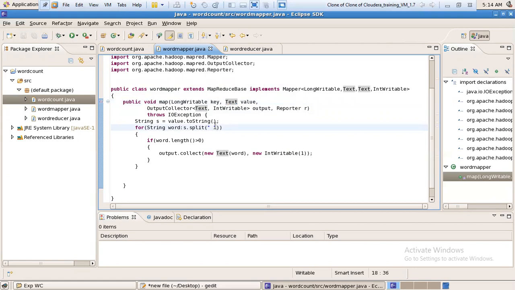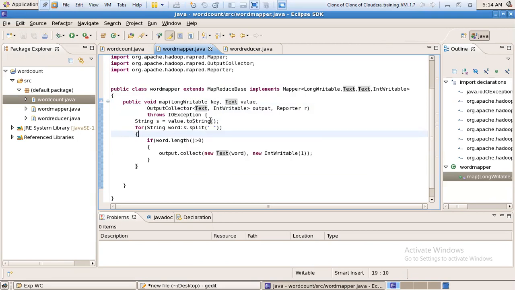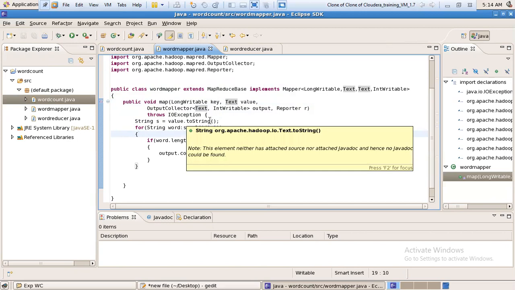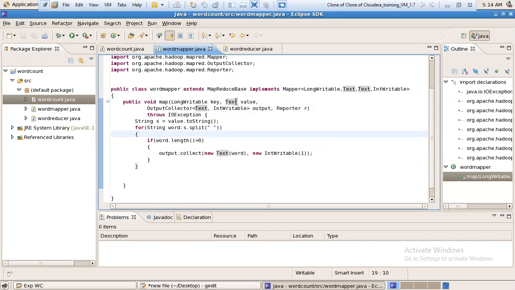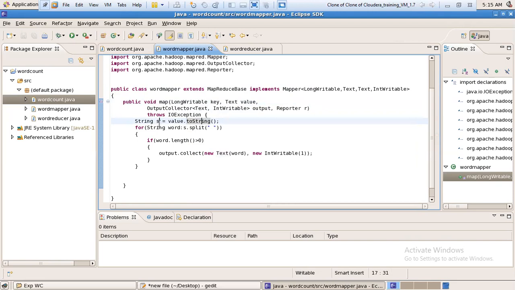Now, the value, which is in the form of Text, we are converting to a String. This toString is a built-in method, which will convert the value from Text into a String, and it will be stored in this variable s. Again, it takes one key-value pair at a time, converts it, and stores it inside s.